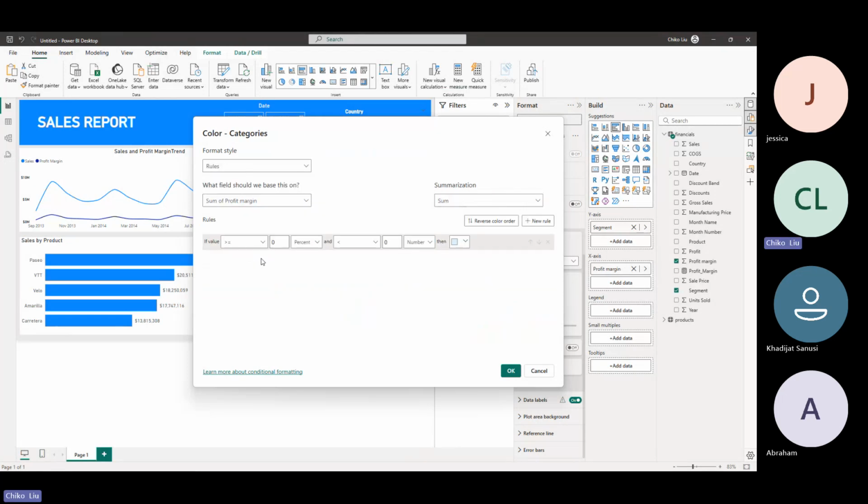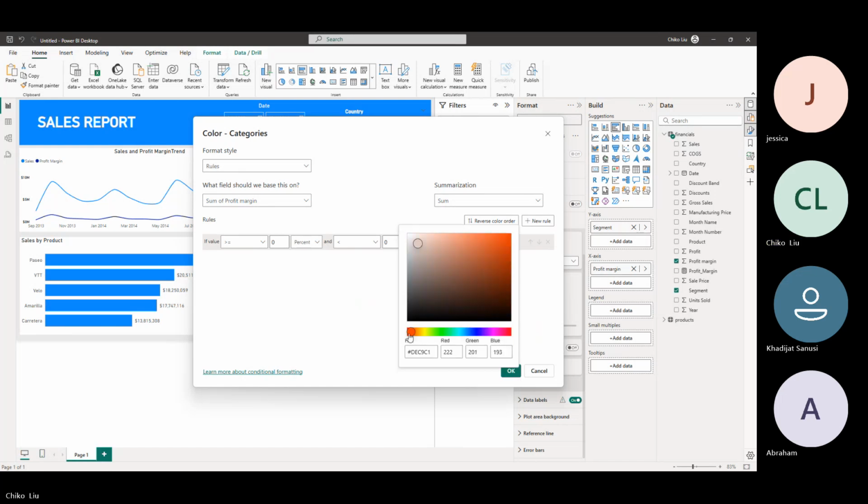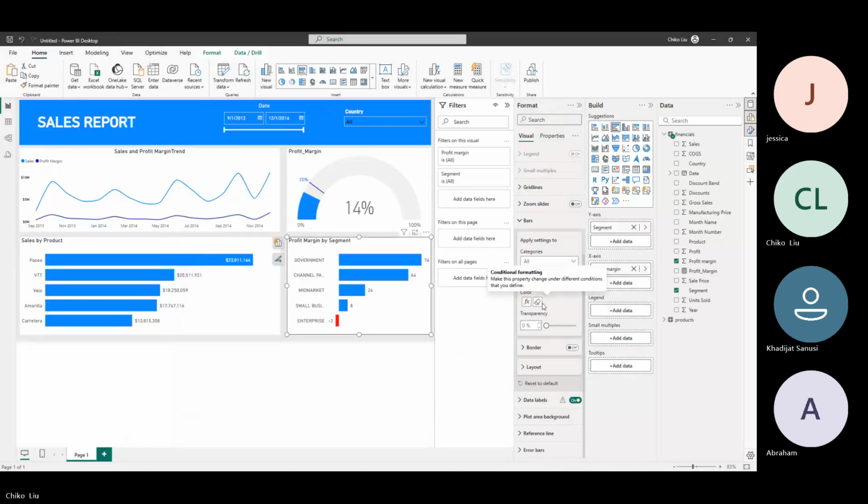The rule is if it is less than 0, I want to put red. The red color is FF like this. Click on OK.